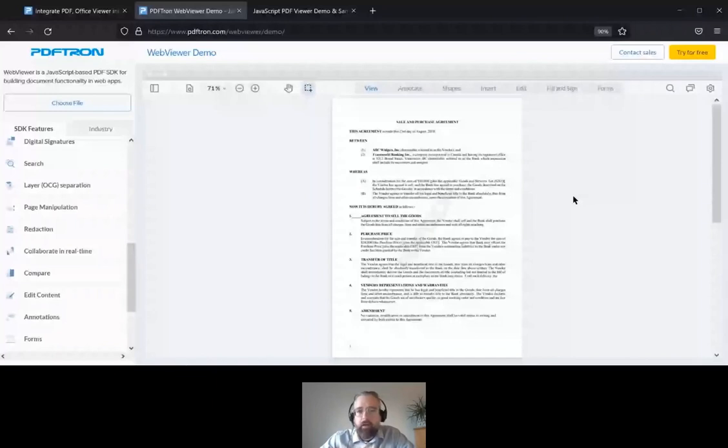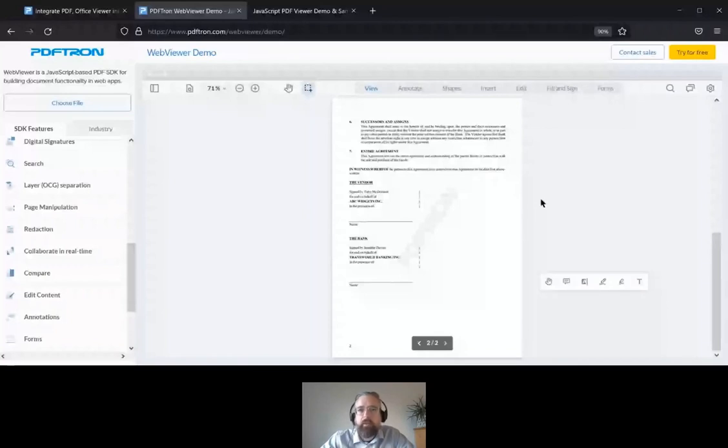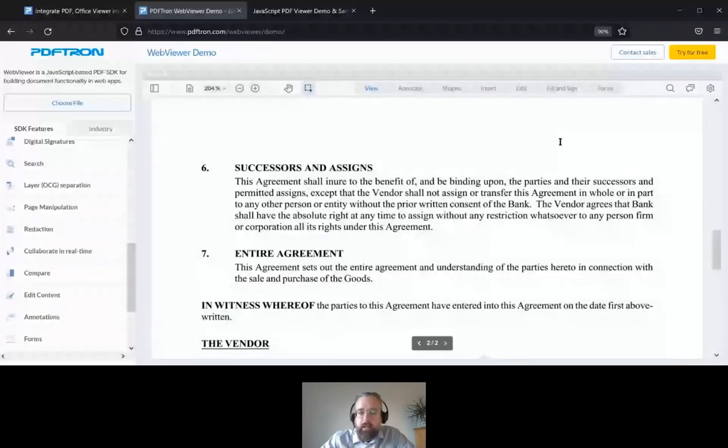And you can then interact with the document just as you would any sort of PDF file or multi-page image that you had loaded up inside of Webviewer. So we can do the same thing of zooming in, annotating, and saving off as a PDF copy or an image if you wish.